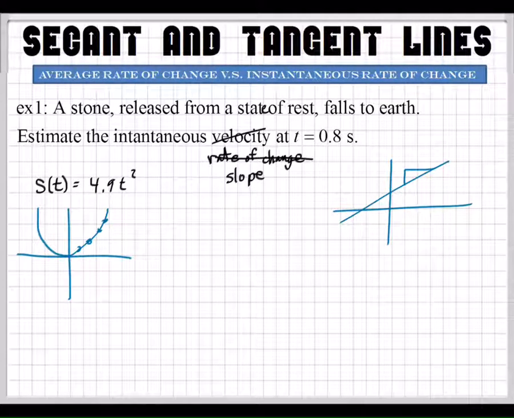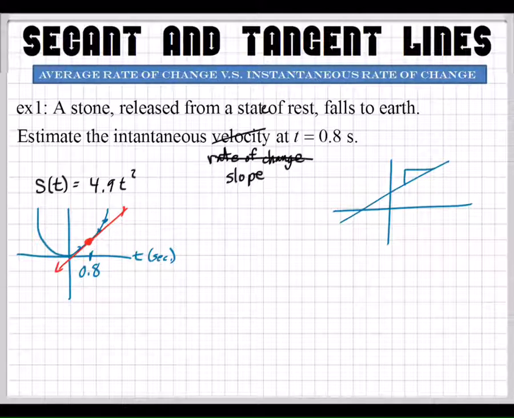So let's make up a point right here. Let's say this is 0.8 seconds right there. This is t in seconds. I love visuals. They make things seem so much easier. So the slope I'm looking for is the slope of that tangent line, the tangent line at that point. What's the x value right there? Oh, that's 0.8. We need to know the slope right at that point.